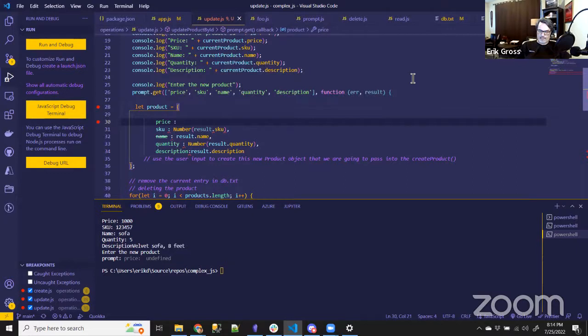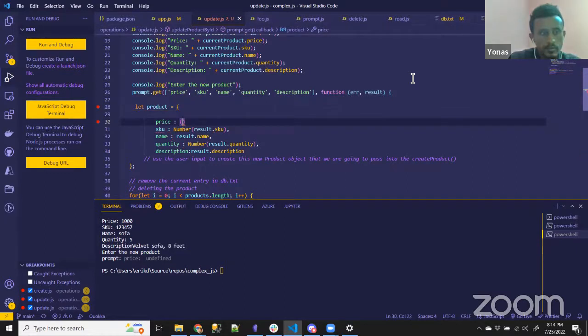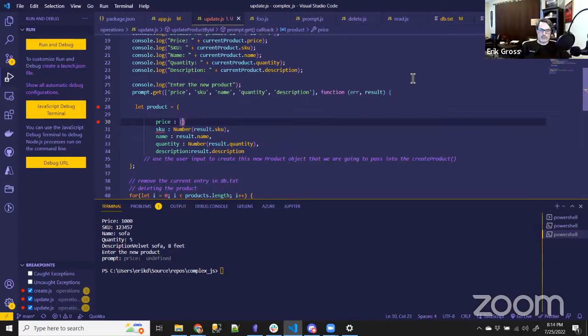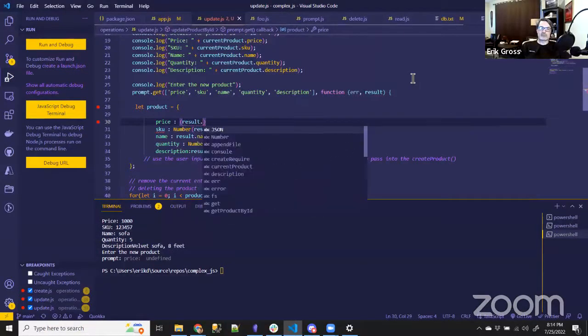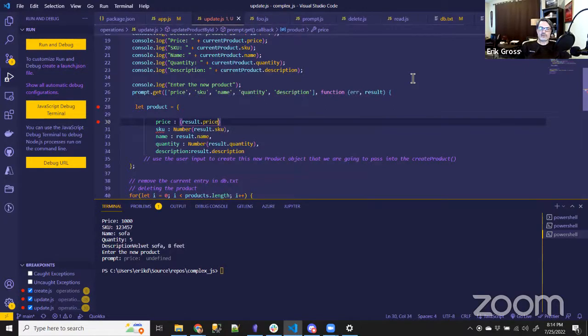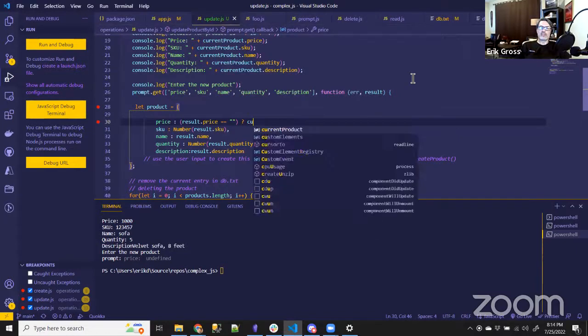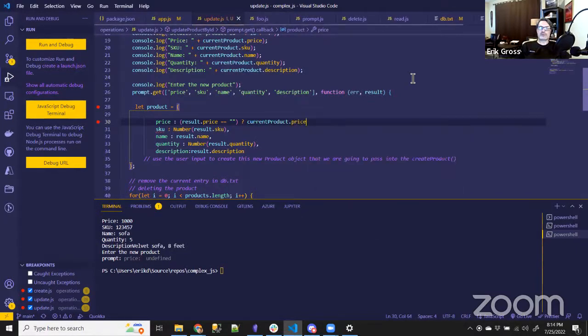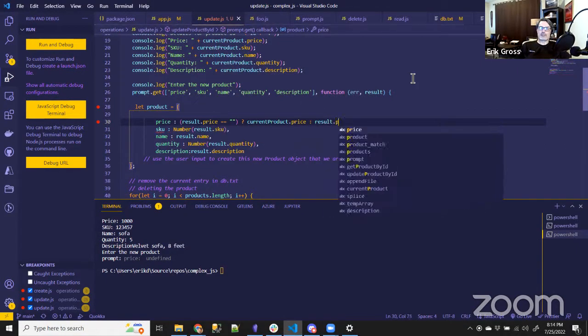We go result dot price equals an empty string. If that's true, then use current product dot price. And if it isn't, then use result dot price.